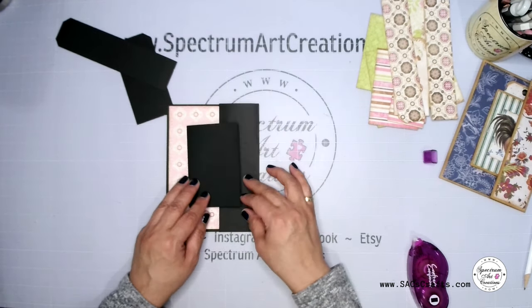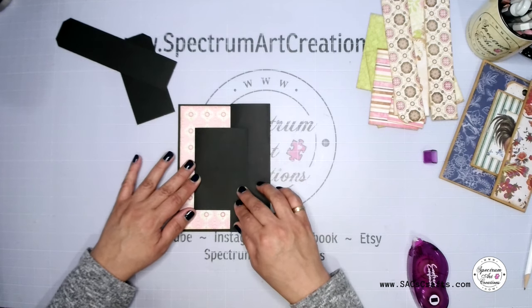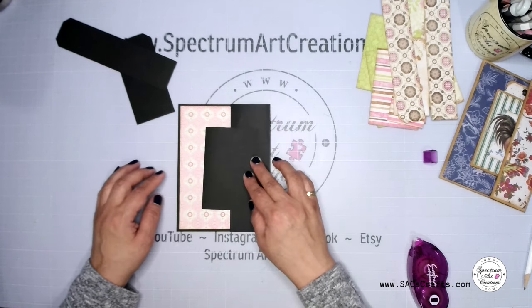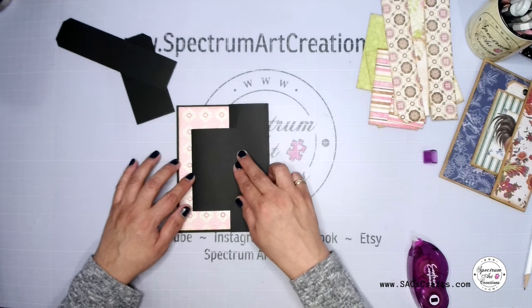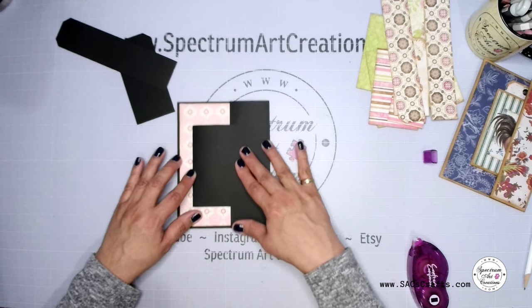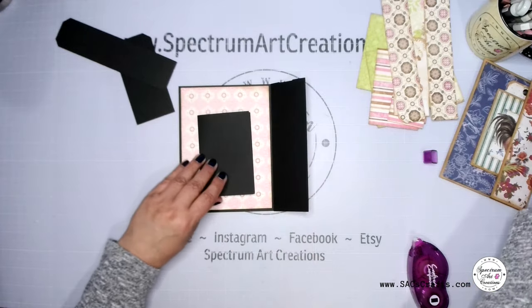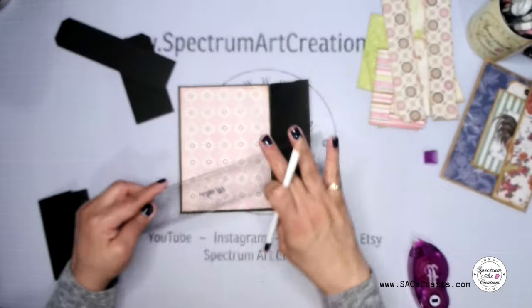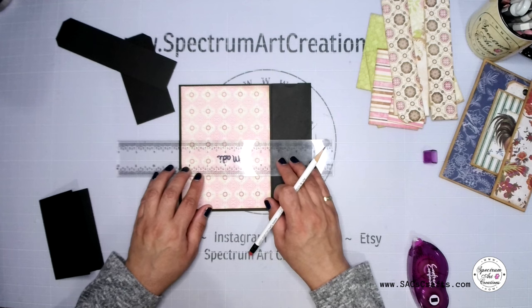Now remember, this is going to close here. So again, you could choose to bring it more out this way if you want to. You could choose to bring it more inside. It all depends on what look you're going for. In this case, I kind of went more in. Let's go a little more out with this one so you guys can see the difference between the two. If you want to measure, by all means, if you want to find your center, nothing wrong with that. Again, I'm going to use my zero ruler. And it's okay. It's just an airplane.